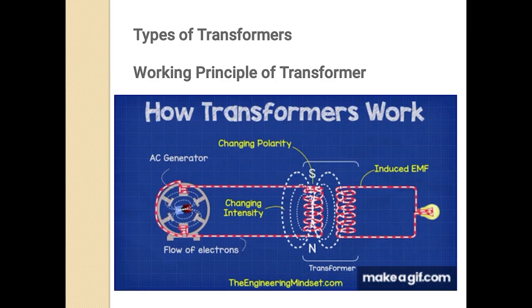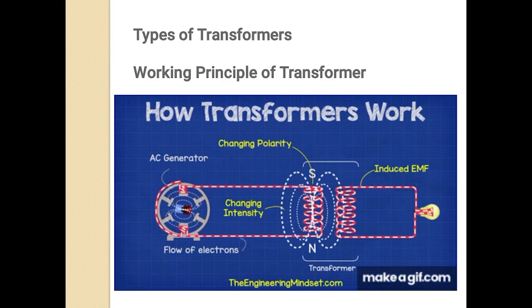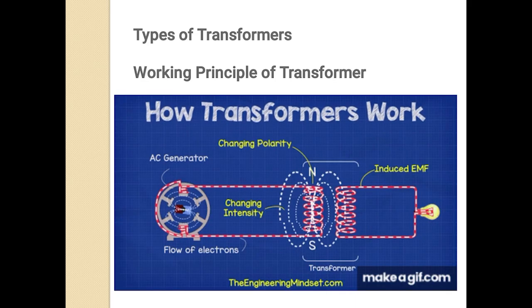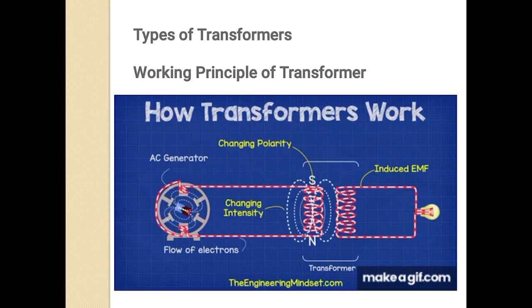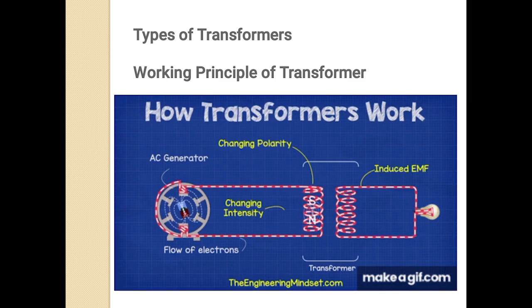Next one is distribution transformer. Transformers up to 200 kVA are used to step down the distribution voltage to the standard service voltage, which we people use in our homes. That is, from transmission voltage to distribution voltage, these are known as distribution transformers. Usually these transformers are kept in operation all 24 hours a day, whether they are carrying any load or not.